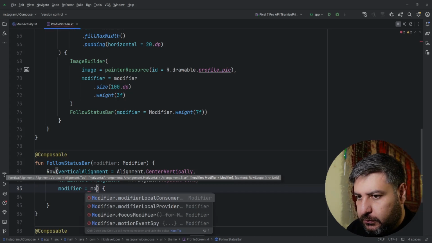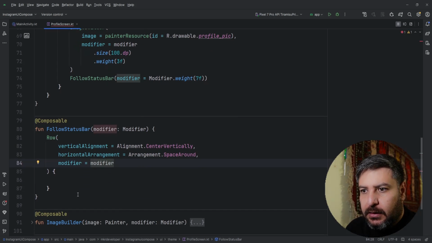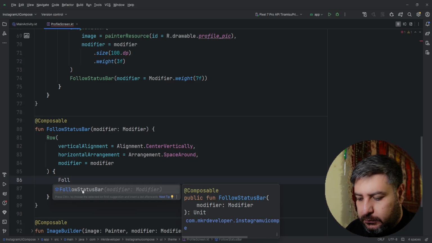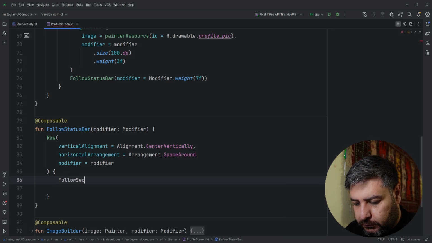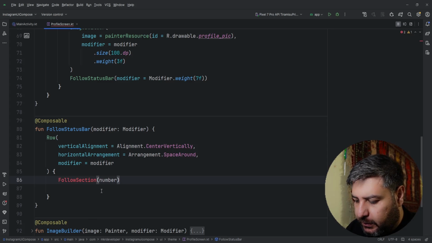modifier equals to modifier. Okay, and now let's have another composable. Here we need a number equal to, let's have it like 3 as we had it there.